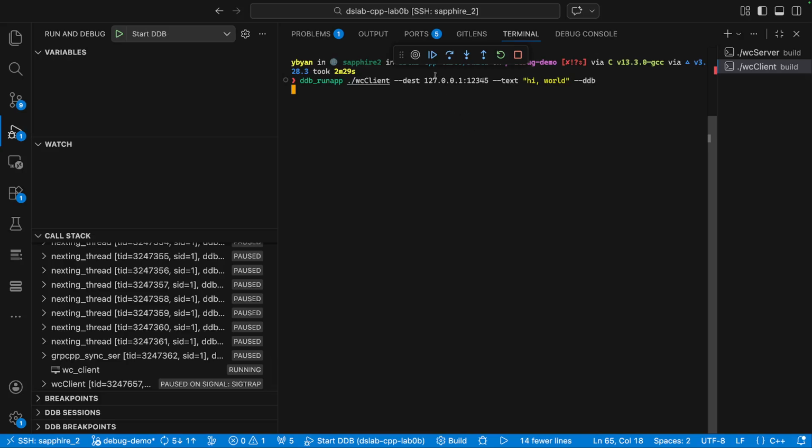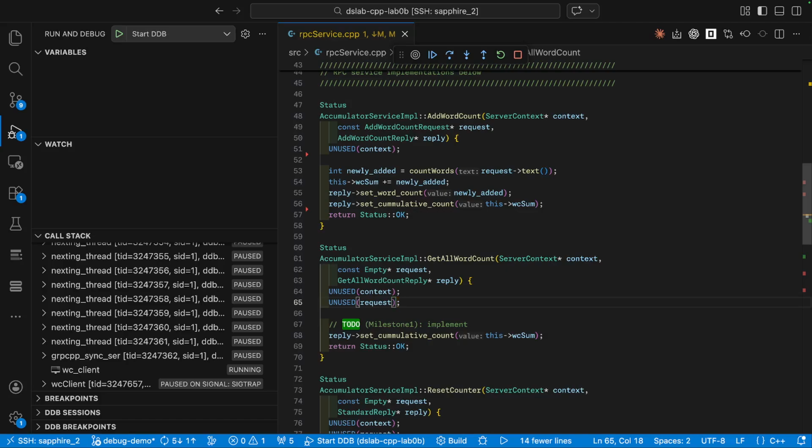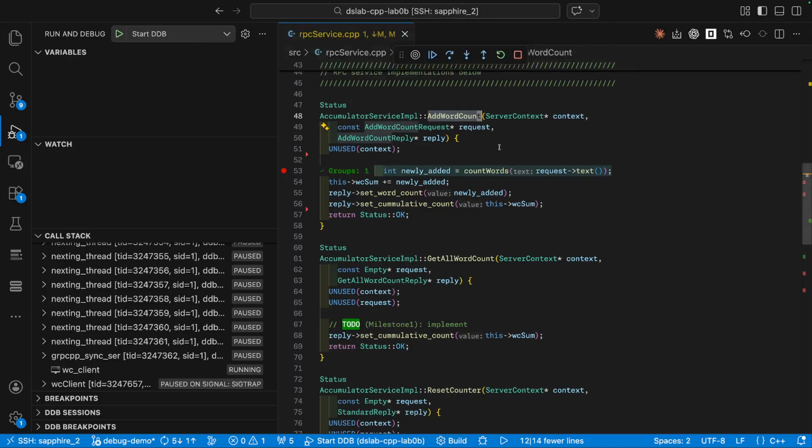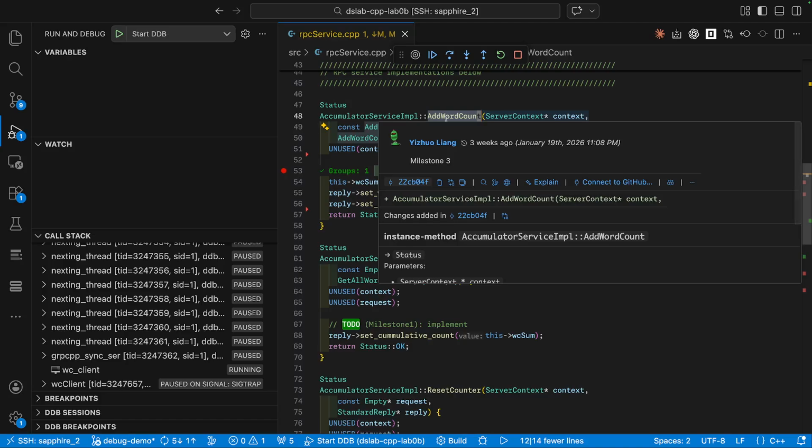Now, before we actually continue this client, let me set some breakpoints. I know this client is gonna call the server, and the server is gonna use this RPC handler to do some computation and return to the client. Let me try to insert a breakpoint, for example, on line 53. Now, the breakpoint is correctly installed. Here, let me keep running all the processes so that the client can successfully send an RPC to the server, and the server is gonna invoke this RPC handler so we can see the effect of the breakpoint hit.